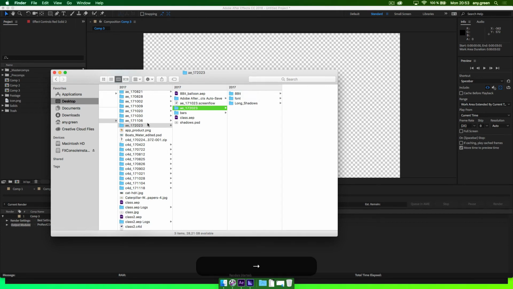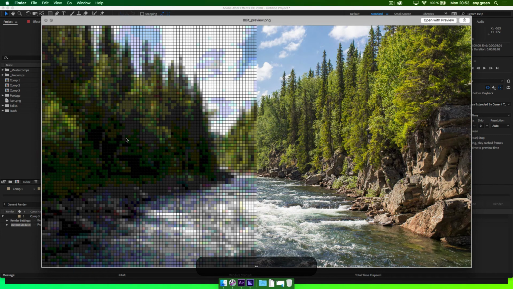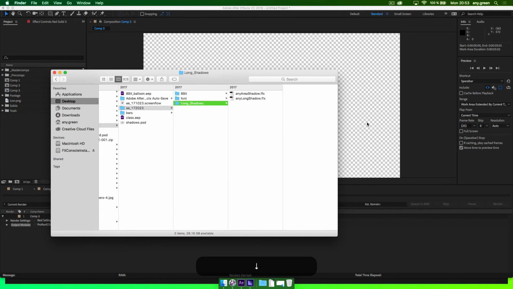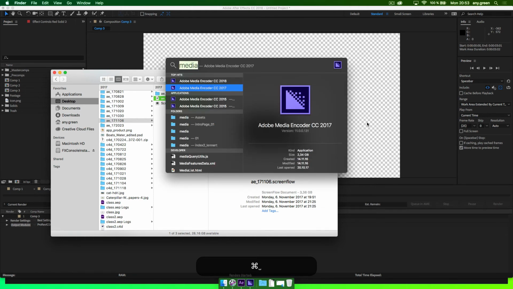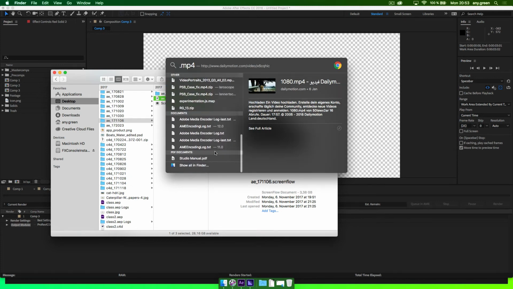Do I have it here? No, here I had an effect where I showed how we can really easily create an 8-bit effect with After Effects out of an image. Or how are these long shadows? Where do I have some things with previews? Let me just look for .mp4. Usually I render previews that I then show.